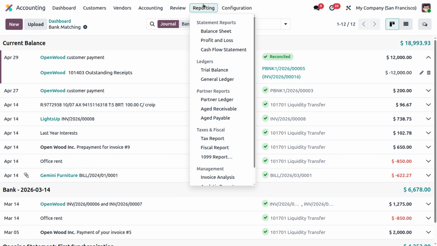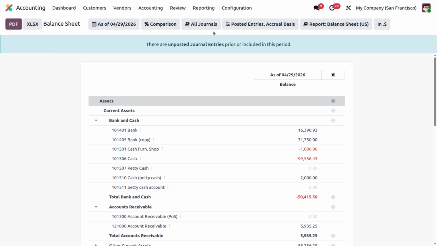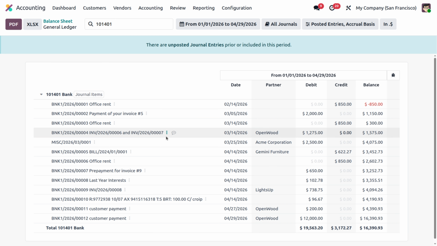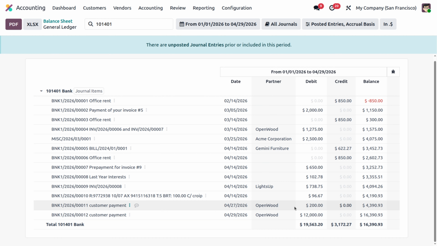Now let's head over to the reporting section. There we have the balance sheet. And moving on, there we have the bank, right? By clicking on the general ledger itself, you can simply find the customer payment that we have made. Okay, so after the reconciliation, under the debit stage, you can find the customer payment that we are done with Open Book, and the $12,000 is actually recorded there. So that's how simply you can see the accounting impact from the balance sheet, and you are just reconciled.